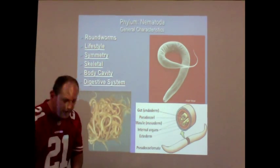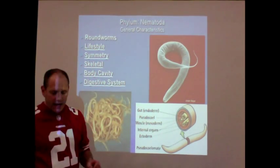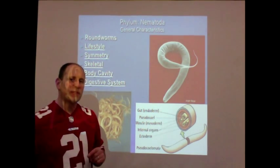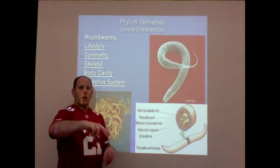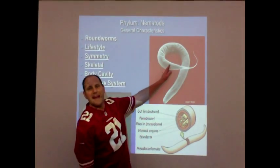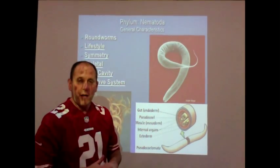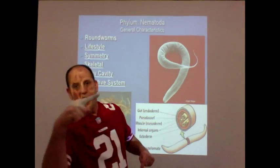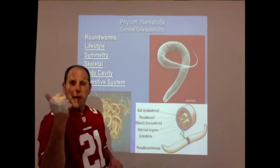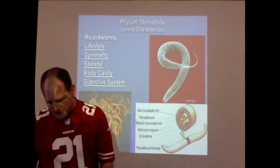Now that digestive system that I have been mentioning here a little bit is different than that of the flatworms. One of those things that makes these guys unique, they have a digestive system with, wait for it, 2 openings. That's right, they have a mouth and an anus. These Nematoda are the simplest organisms that have a one-way gut with 2 openings, the first with a mouth and an anus. None of the other organisms that we've talked about so far have those particular structures.